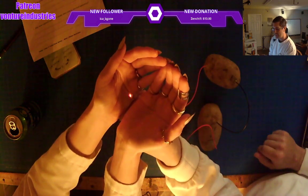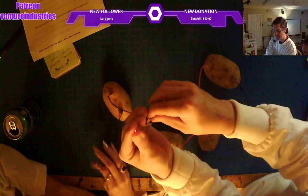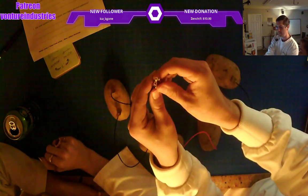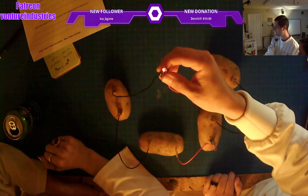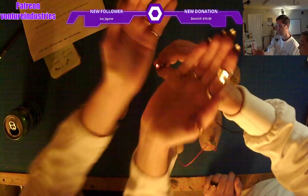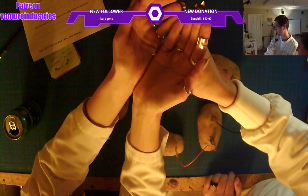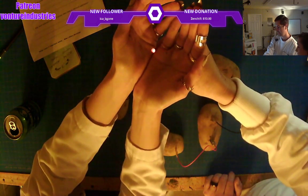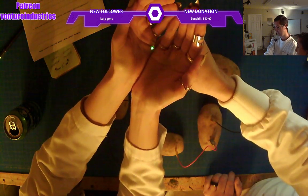So, this particular LED is made so that based on the voltage that's coming in, it will change colors. And I don't know what red and green mean, but as you can see, it's fluctuating rapidly. Oh, maybe you can see. We might have scared the potatoes. I think it is sending an SOS signal right now. That's not. Bloop, bloop, bloop. That's SOS. My God.